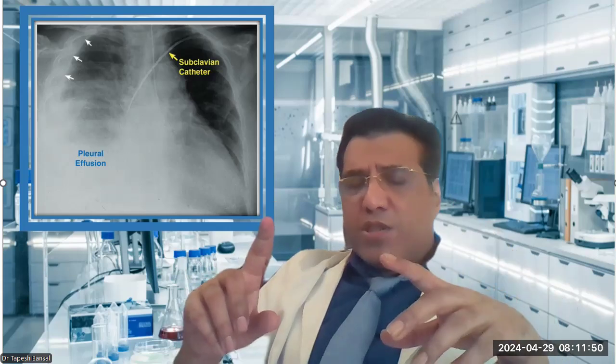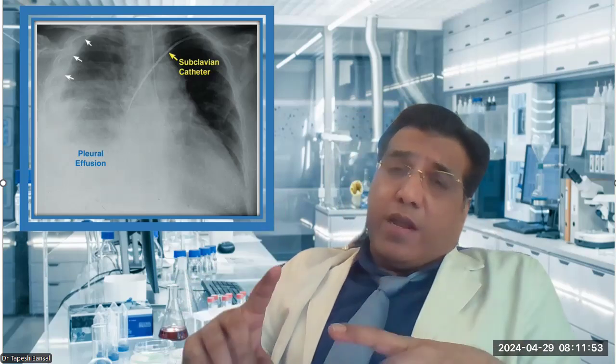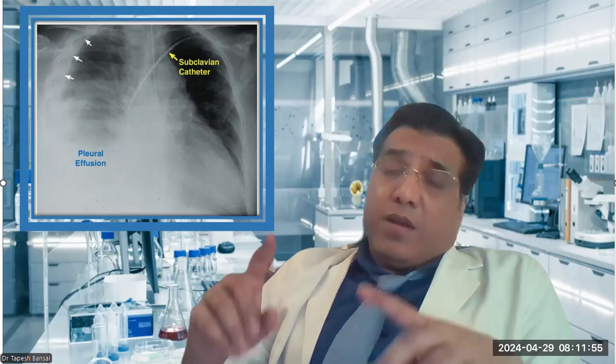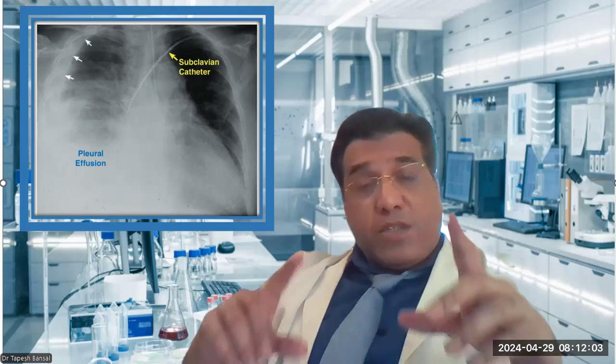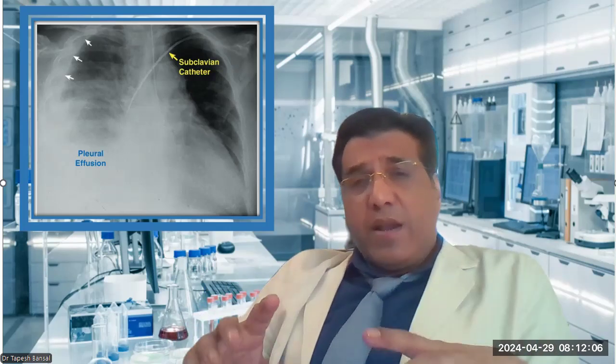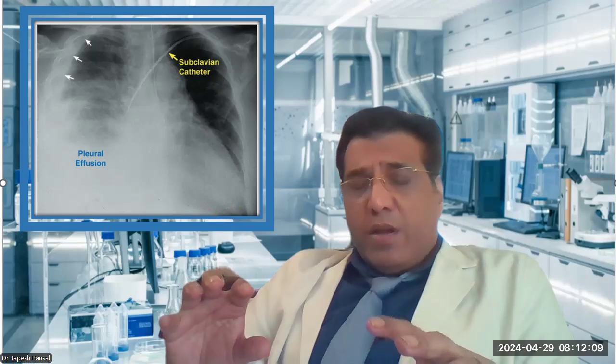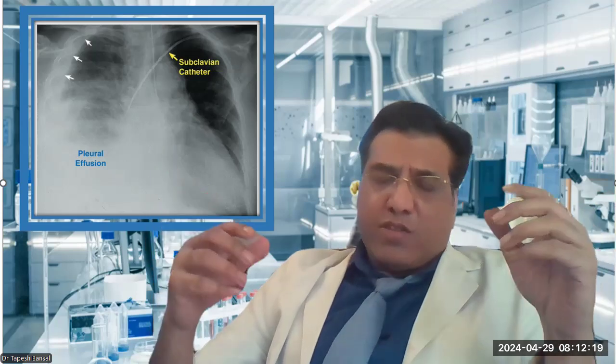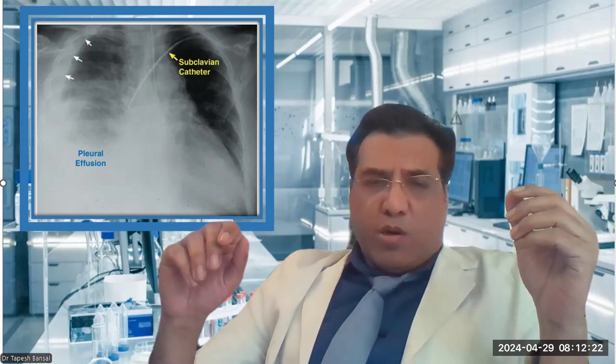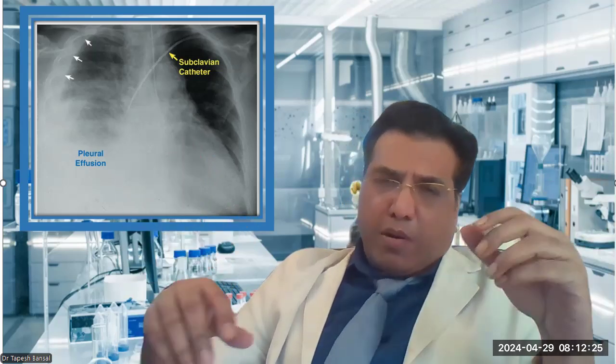And finally, central line is the procedure where consent is not necessary if there is nobody to give consent and it is a life-saving procedure. For example, there is no venous access, patient is in distress, crashing and there is no one to give consent. You can go ahead with putting the central line. There is no problem. But you have to document it. Because you have to save the life of the patient. So, guys, that's all I wanted to say. Troubleshooting central line complications. And any questions, comments, as usual, please put them up in the chat box. Any comments, feel free. No problem. Take care, folks. Bye-bye. Thank you.